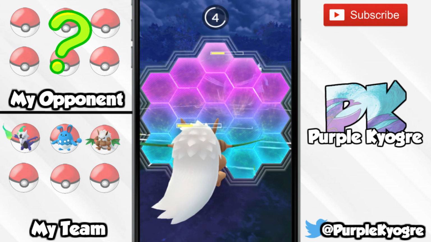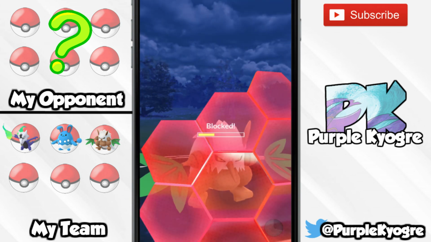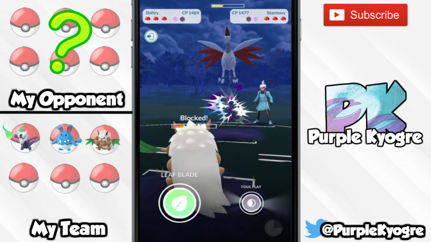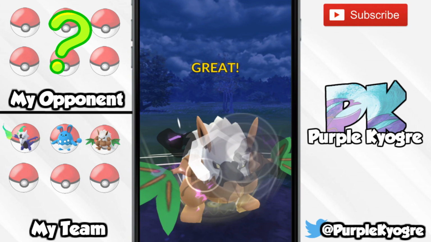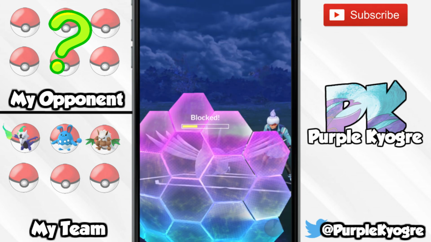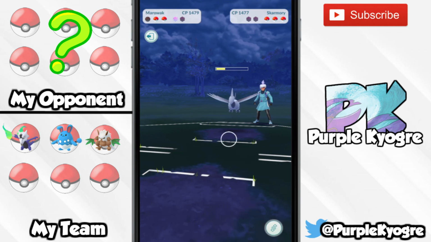Now I'm gonna go ahead and shield this Skarmory. That's why I love keeping Shiftry in the back. I love switching it in, especially if they're relatively slow on the switch. You're going to be able to do really well against even Pokemon that are strong against it. So as you can see, we take both shields. We're going to end up losing to the Skarmory, but we still took both shields.